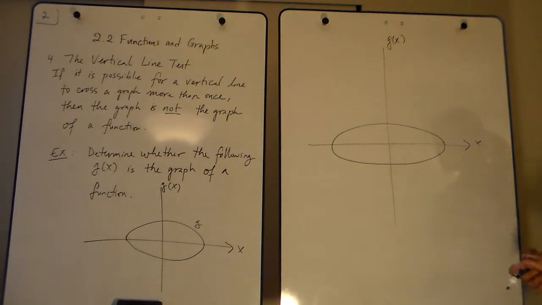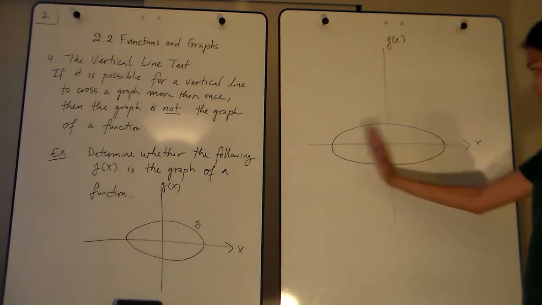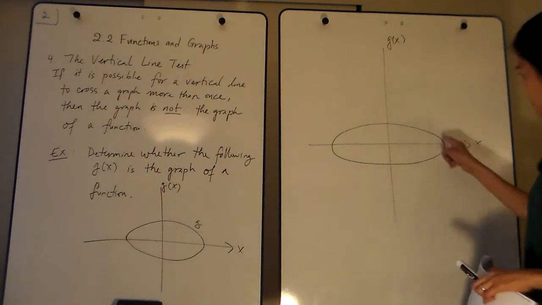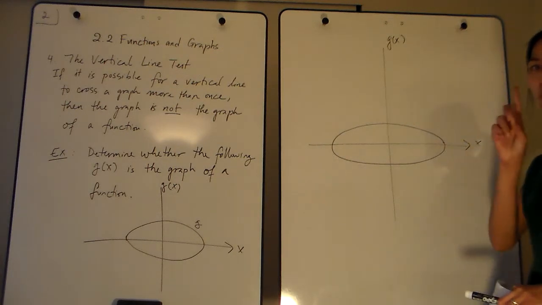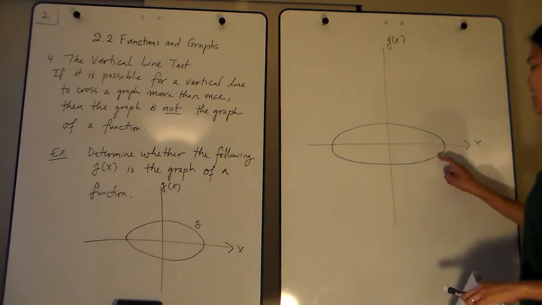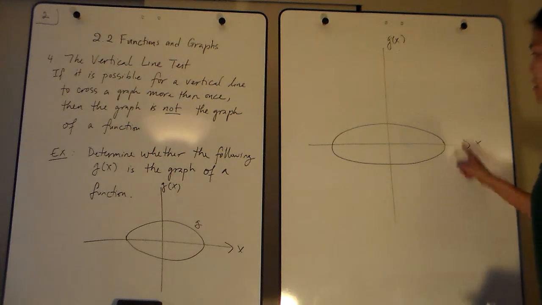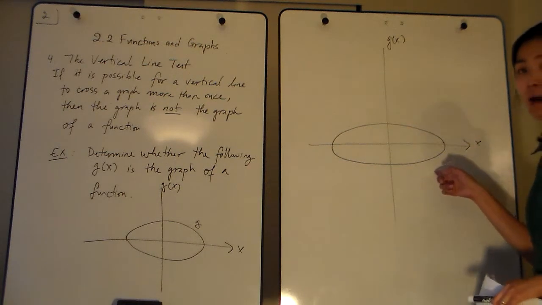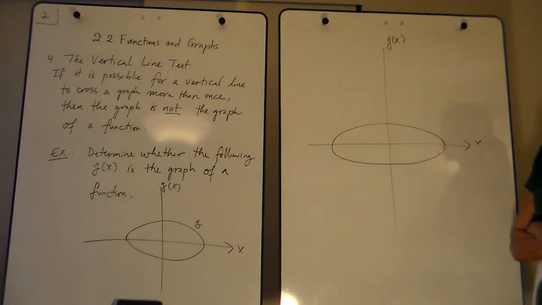Okay. Now remember, look for all values on the x-axis. Is there any vertical line that will cross this path, which is the elliptical path right here, more than once or only one point? If it intersects only one point, that means this nonlinear graph is a function. If the vertical line crosses this ellipse at more than one point, that means this elliptical path right here is not a function.